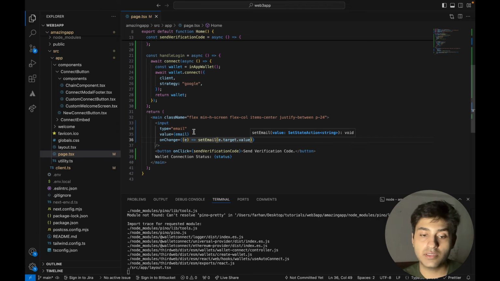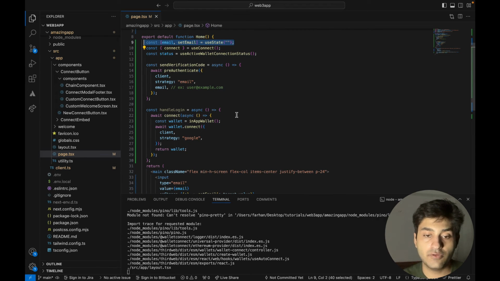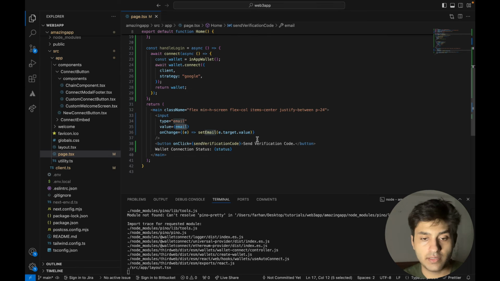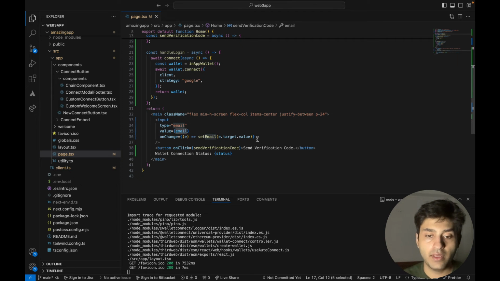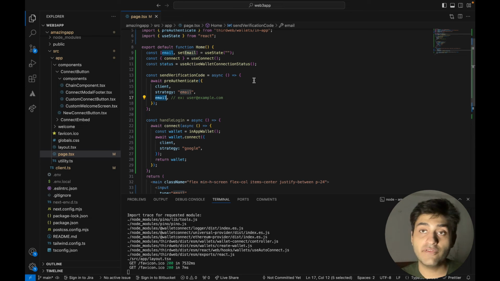As soon as a user enters any value, or there's any change inside of the input field, it will also update the email state over here. And we are already passing the email, so that's pretty cool, and it looks good. Okay, so once the user has passed the email, we need to send a verification code. Once the verification code has been sent, we also want to render an input field that allows users to input their authentication code that we can use to verify whether it's correct or not, and based on that we can log them in or show them an error.